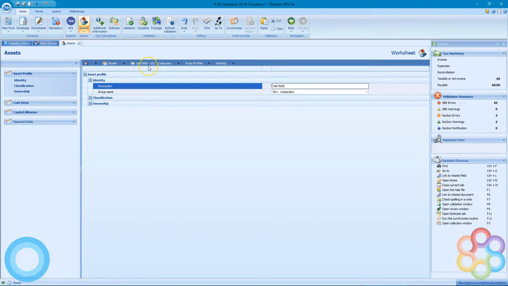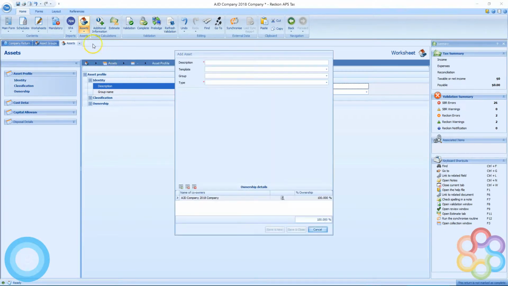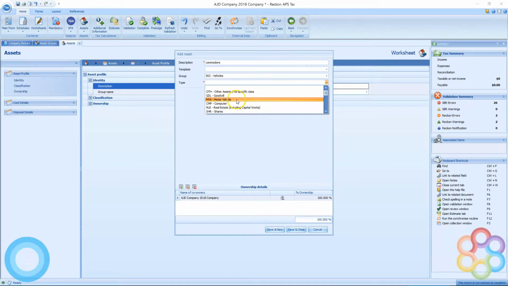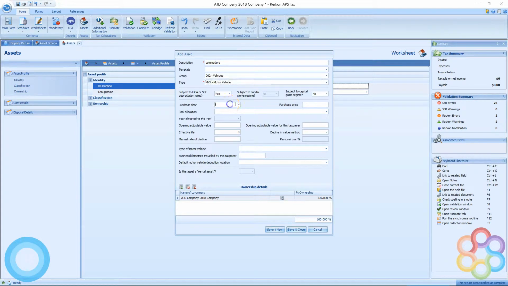And I can go back up the top, add a brand new asset, and I'm going to make this one the vehicle. So when I choose motor vehicle this time, a whole different range of options are available, because obviously the car needs to be treated differently to the laptop. 30,000 price.